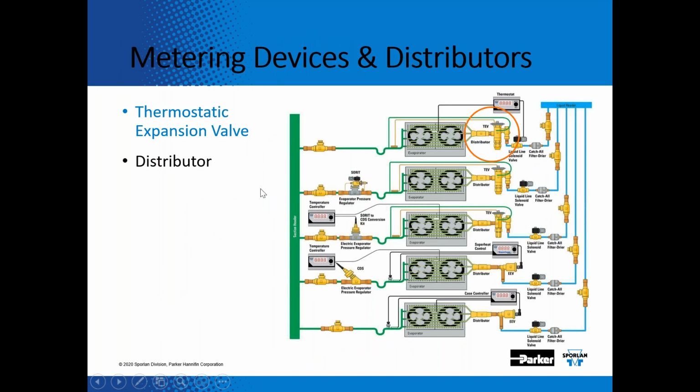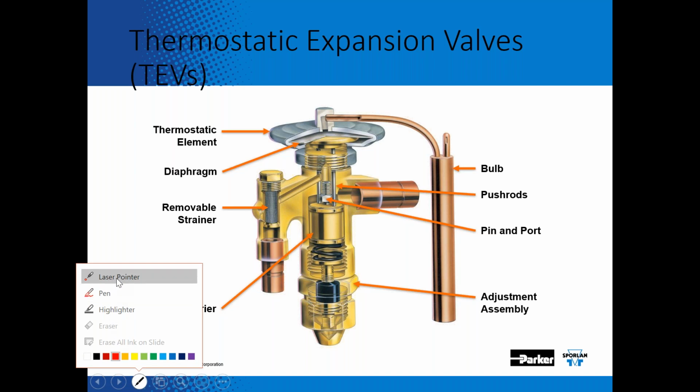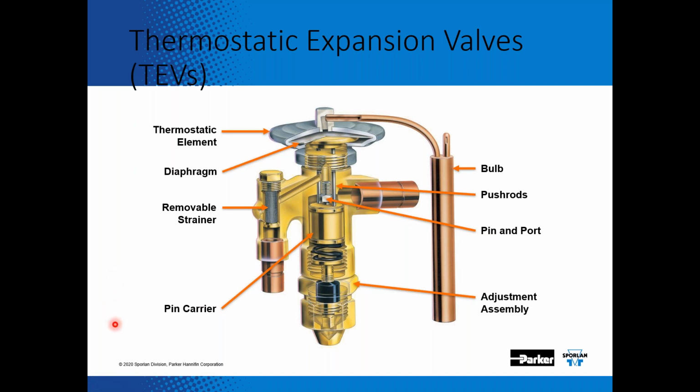So if you look at the metering device in this situation, the thermal expansion valve, another important part of the distribution of that low pressure saturated refrigerant into the evaporator is the distributor. Towards the tail end of this training, I'm going to be talking about the distributor a little bit. If you think you're having an issue with the distribution of the refrigerant into the evaporator, what are a couple of things you can check to see if it may be a distribution issue?